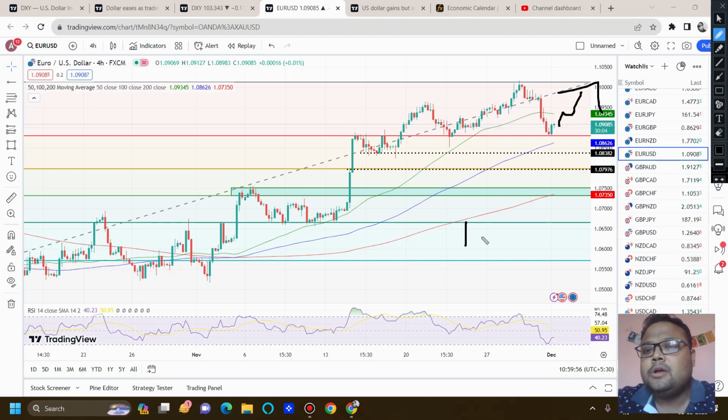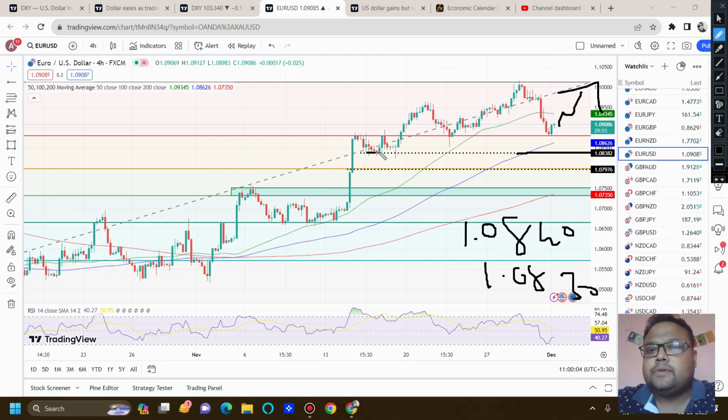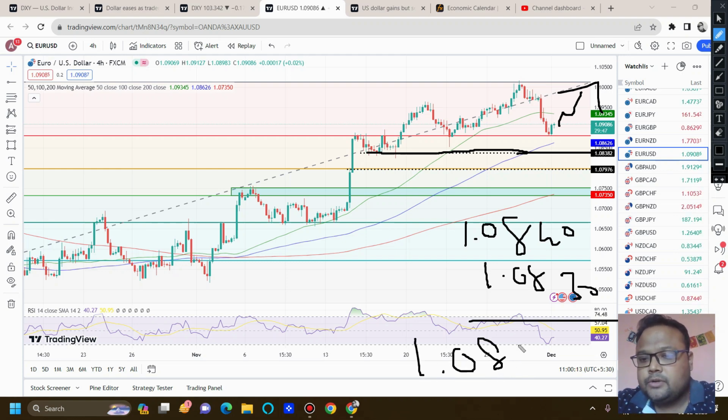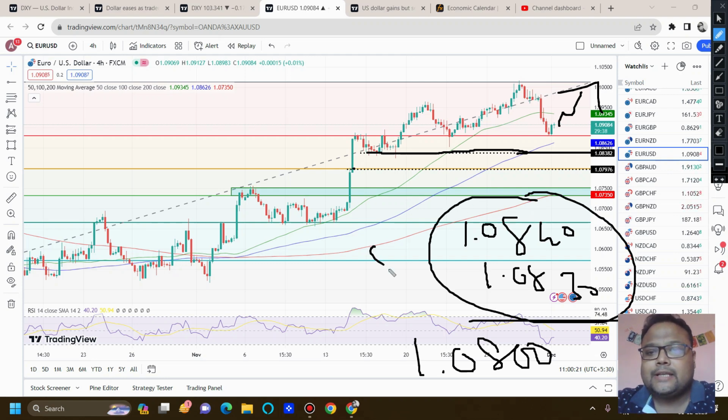if the market drops to the 1.0840 level, 1.0830 level, you can expect a buy because of the support here. And then we have the second support on the chart of EUR/USD around 1.0800. It can be 1.0790 also. This is the second support from the FIBO 38.2% retracement level. So this is our S1 and this is our S2 during the day and before the news only.